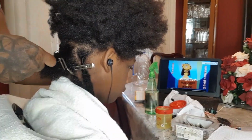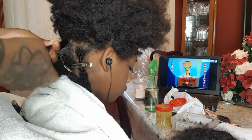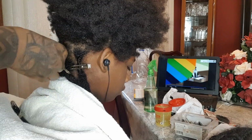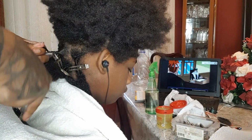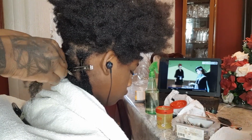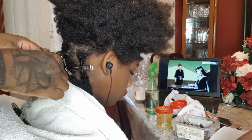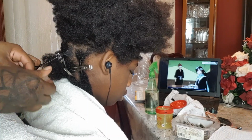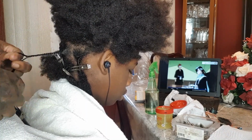My sweet darling goddaughter is so wonderful. She's allowing me to experiment and install a few two-strand twist lock methods into her hair. I would just like a great side-by-side comparison of the instant lock starter kit as opposed to the two-strand twist, see how they grow, the time, and what it takes to transform both.